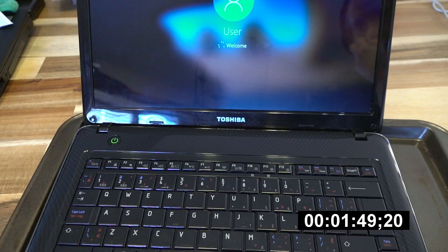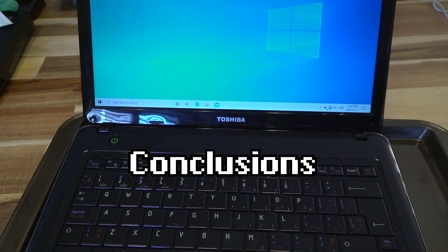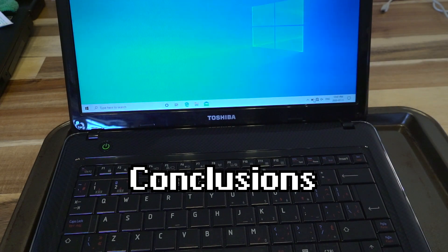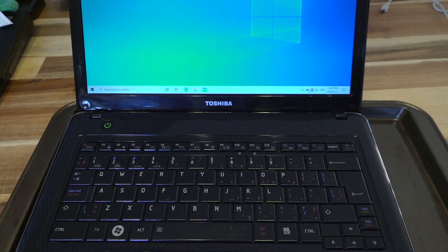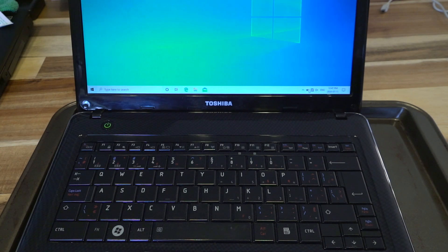Boot time on this is nothing super fantastic. As you can see, this isn't exactly a computer full of bells and whistles. We don't even have a backlit keyboard or a few other amenities we'd come to expect. I thought we'd take a quick look mainly because of the quirky little habit this thing has of melting. These are not common anymore, probably due to the recall. Not a lot of people are trying to save these, and it's a bit understandable — not a whole lot redeemable, especially for use in 2020, unless you just need something to check email and web and the price is right.